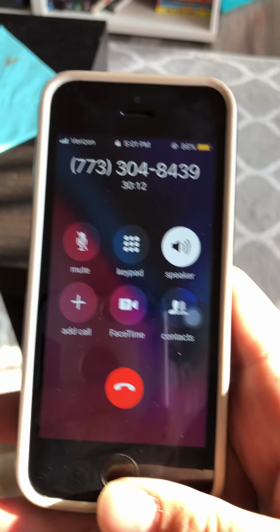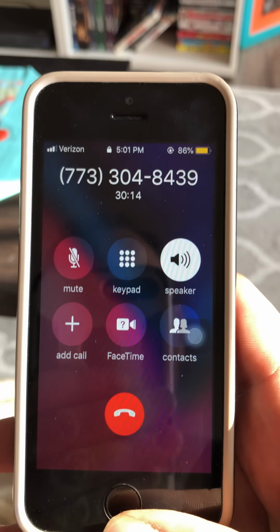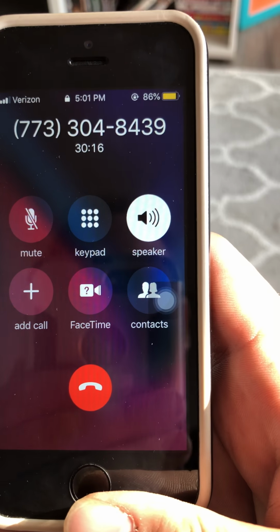Well, here's the thing. If there is a denomination of 100 per card, then pick 5 of them. If there is just one card for 500, pick just one of them. Go to the counter and tell them to reload it. I mean, tell them to activate the card. And when you pay for it, remember, take the receipt, the legal receipt, okay? That's very important.